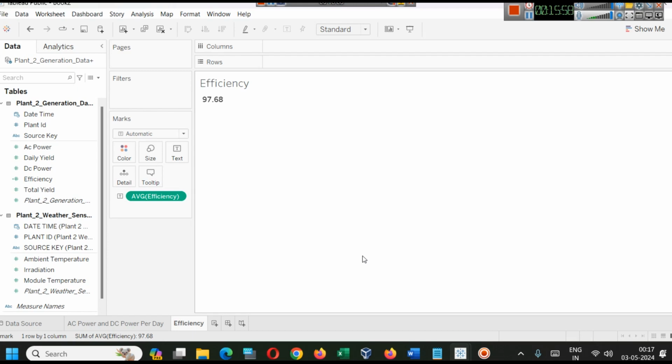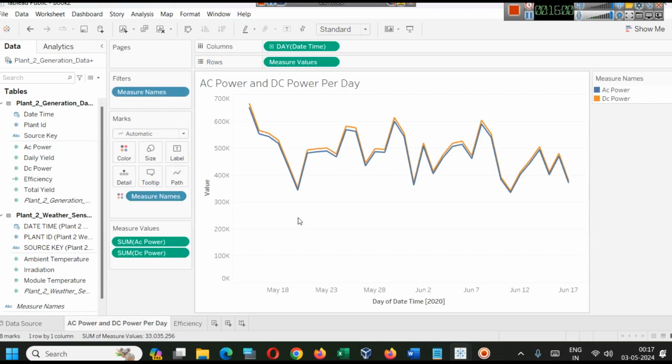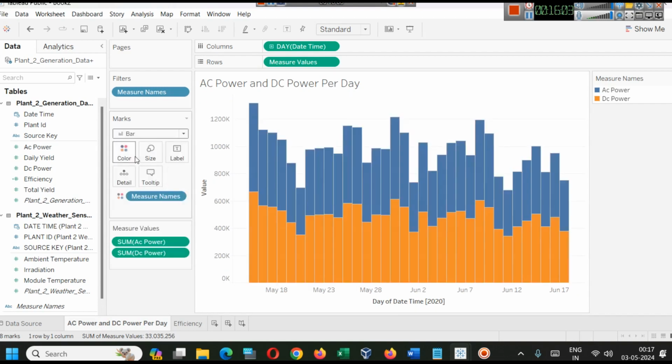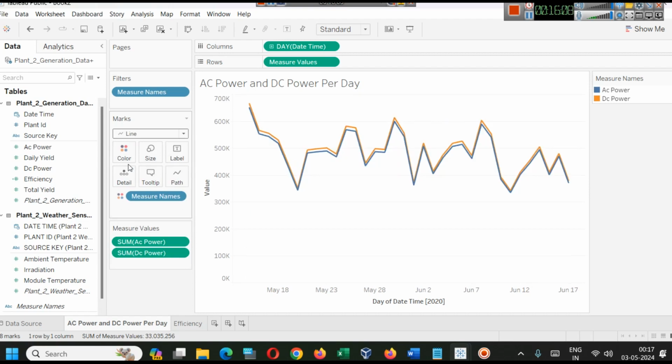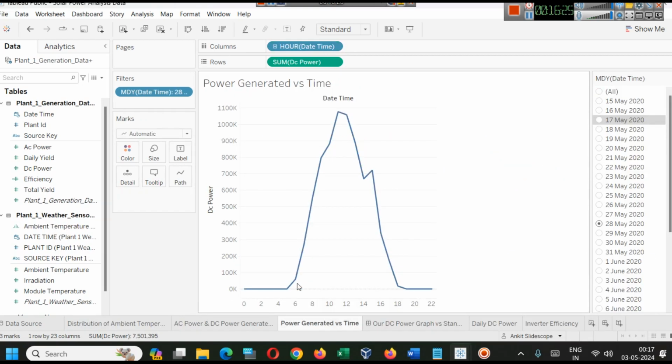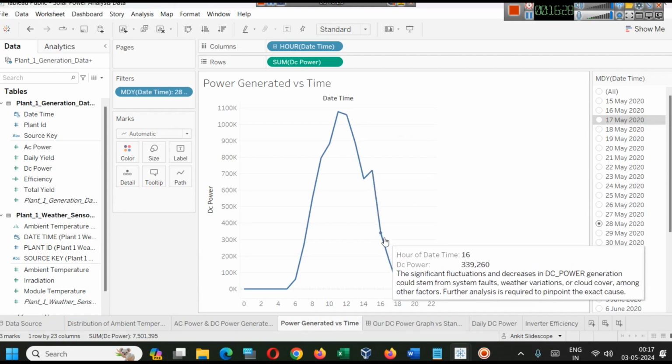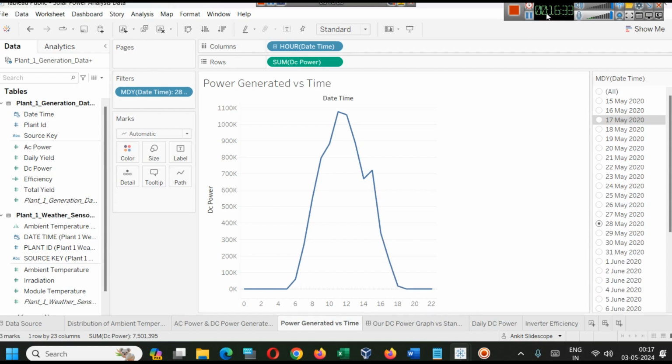For example, here we can choose a bar graph also, okay, but a line graph is actually better here, because I have told you in our previous lectures also that when time is on the x-axis and there is a continuous measure on the y-axis, you always have to draw a line graph. When you have to see power generated compared to time, a line graph will be best to tell that, right?